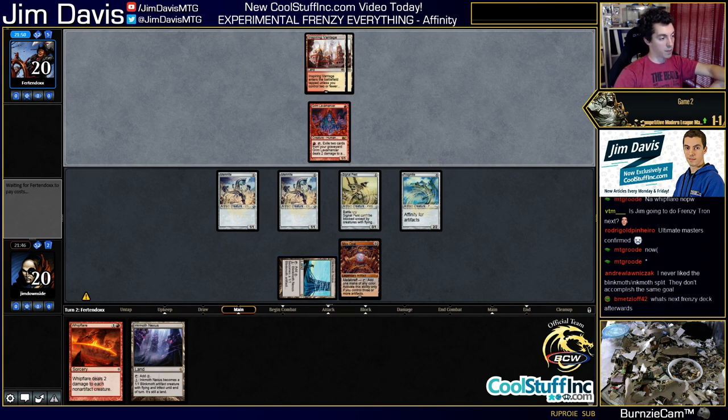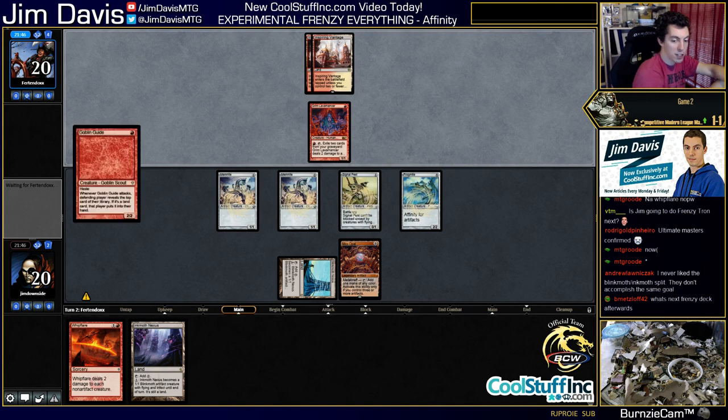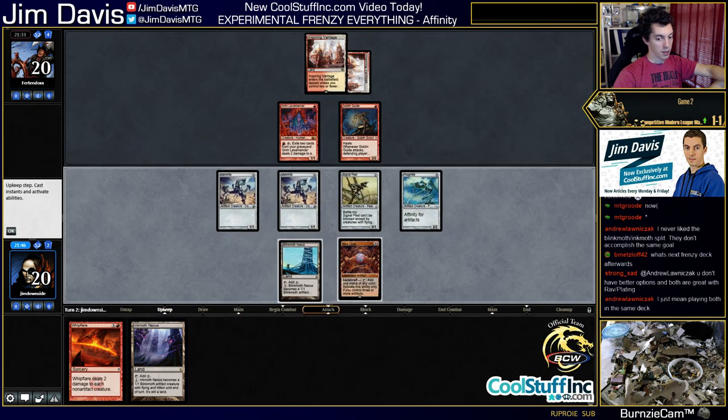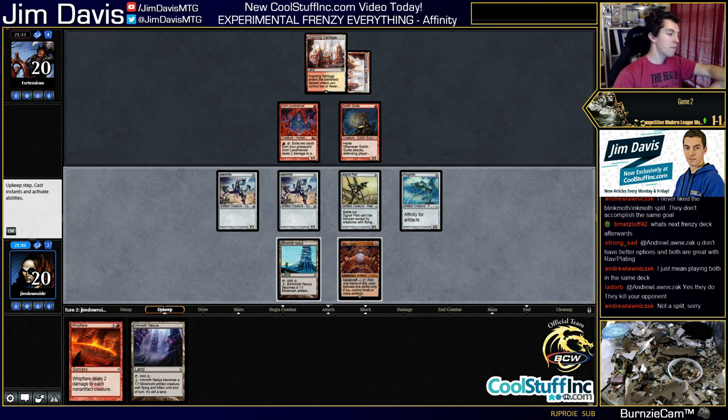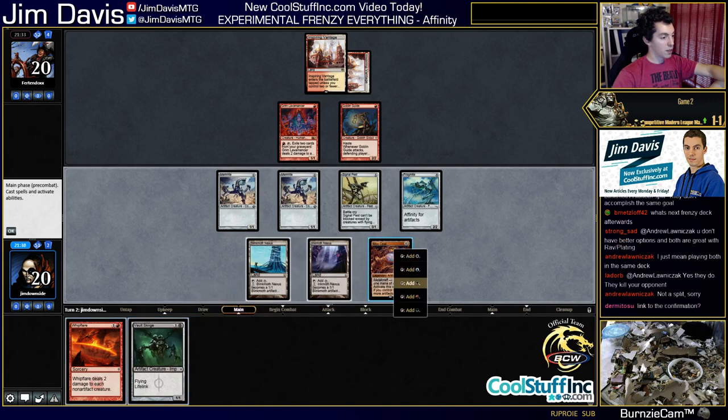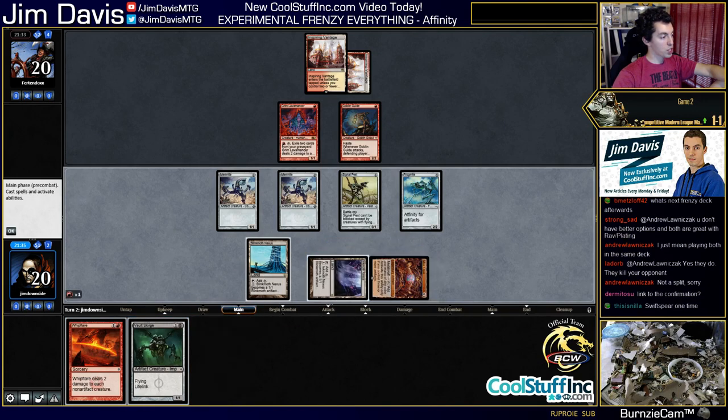You know, if they had a Mishra's Factory available, I had to think about it. But next Frenzy deck is going to be Elves. Oh my god, this is so good. Right, it's not like we have a choice, you know. Mishra's Factory. Then maybe we're talking about a possible... I think this is so insane. Whoosh.